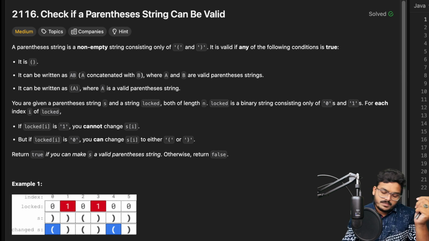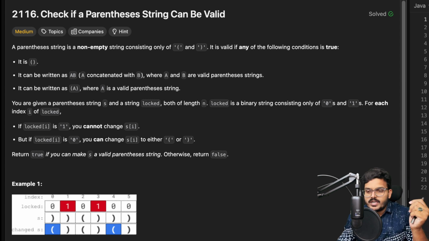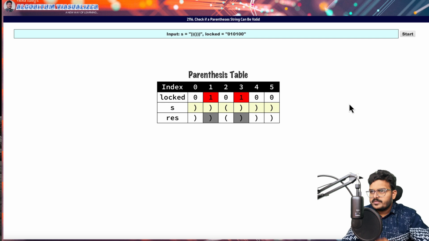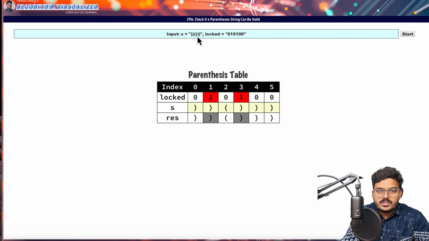Let's understand this problem better through the visualizer. This is our visualizer, Techie Uday's algorithm visualizer. Here we can visualize the problem. If you can see the screen here, this is the input that they have given. This is the input s and this is the locked string.